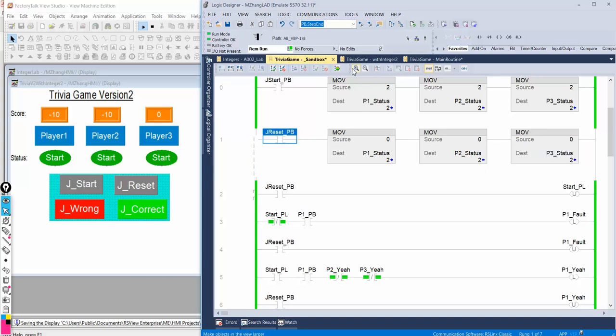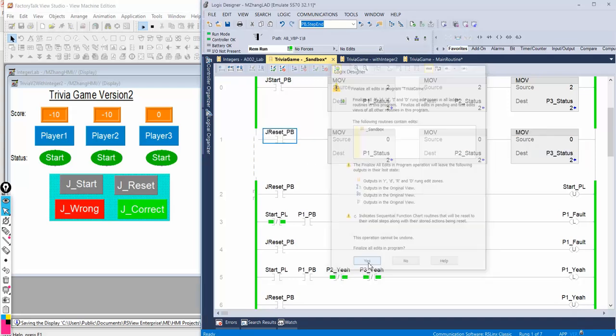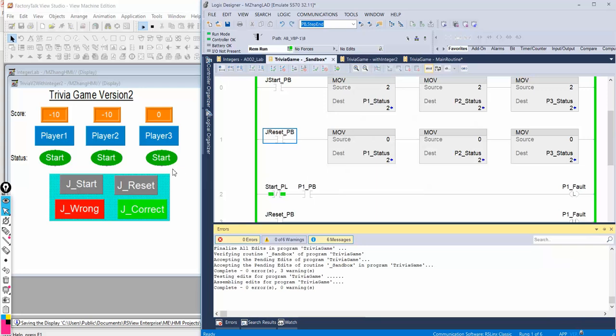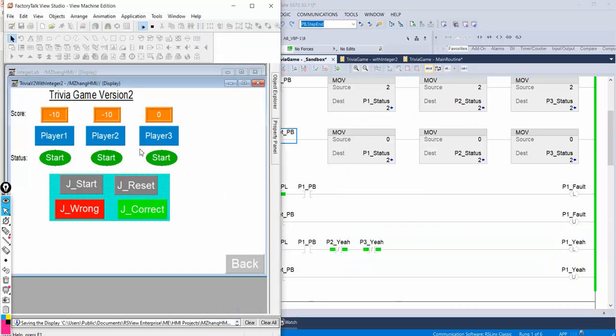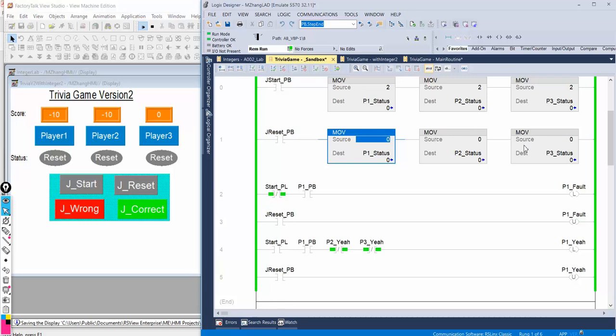In this way we can make it consistent on the move instruction. So now let me try if I can clear that. Right now all the status are start, right? If I press reset, then it'll go back to reset, right? So again, start, all start, reset, right? So we convert that into the double integer instruction.